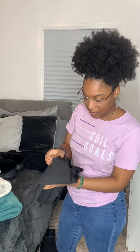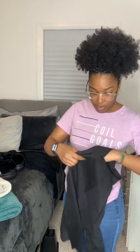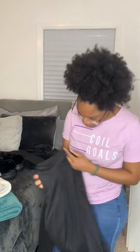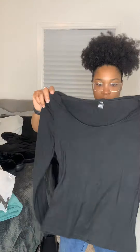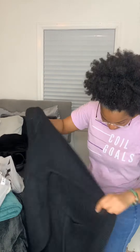One thing I can't stand about Shein is they don't have tags to indicate if it's the front or the back. This one has a little something going on to it so it's not super plain. I got two of the same shirt — whatever. This one is long sleeve; the other one was short sleeve. Your girl is always cold.